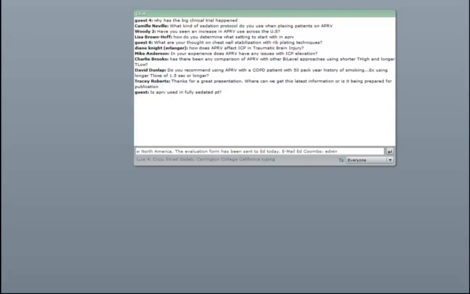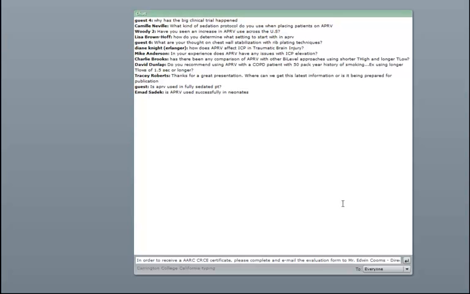Okay, we have another question here. Camille has asked, what kind of sedation protocol do we use when placing patients on APRV? What we typically do is try to balance the patient's sedation, pain control, and delirium control with spontaneous breathing. So we use a spectrum of medications that allows us to achieve all of those. In other words, if we have to oversedate and we lose the ability to breathe, we either adjust the medication or use an alternative agent. We use the RASS scale, and we tend to use a lot of dexmedetomidine, which has no respiratory depression. So we use a lot of that approach to ventilation.